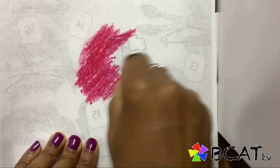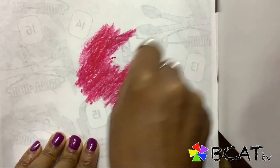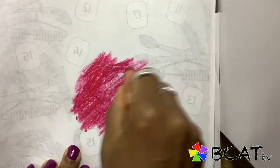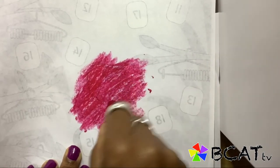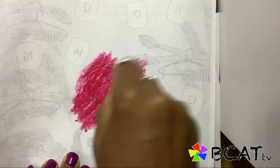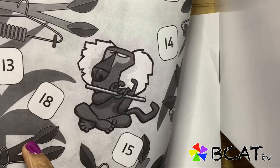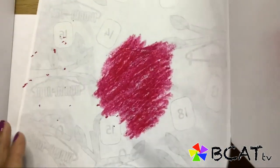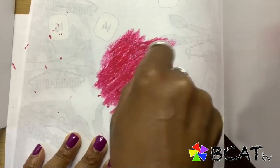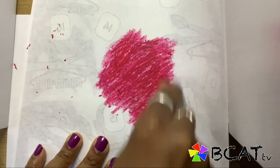Now mine is a bit easier because I can see the image through my piece of paper. But if you cannot, you'll need to keep turning over and checking that you're getting every single part. So make sure all of the white bits are not shown and go over and over the image with your crayon. So that's me checking there, and I'm quite happy with some of them, but I still think there's a few little bits that I need to go over because I want my print to be really good.